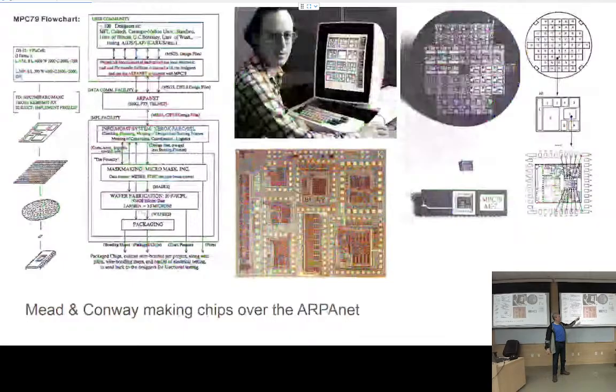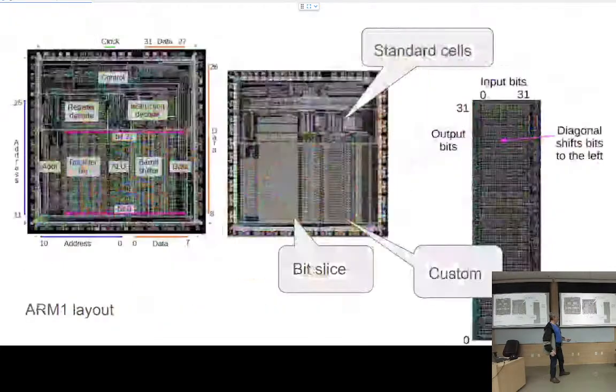Several interesting industries came out of this. One of the chips that was made this way was the basis of a company called Silicon Graphics that gave us the 3D graphics that we have today. So here's how they did it. And just to give you an example, here's an ARM1 processor using much of the same philosophy.